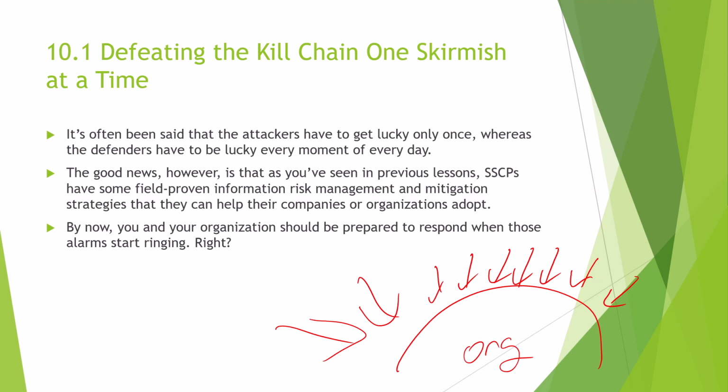So why should the SSCP put so much emphasis on APT and their use of the kill chain? Because virtually every major data breach in the past has a very specific pattern. It's very low, very slow, very sequential, and it's a process that we can actually identify. The kill chain is the pattern. So note that if any of those low and slow attack steps had been thwarted earlier in the process, the breach may not have occurred. Or if any of those earlier reconnaissance efforts were prevented, the attacker may give up.